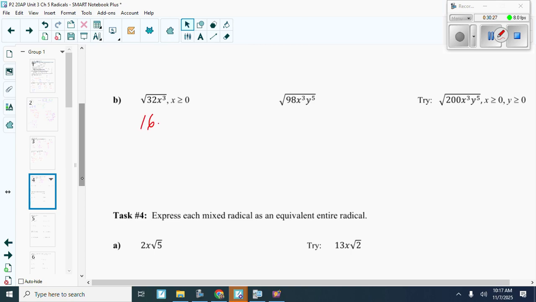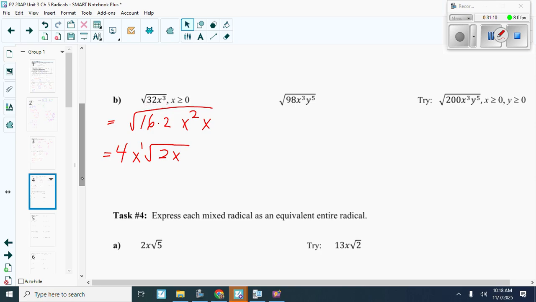So we still have 16 times 2. If you want to look at it like this, we have an x squared. If I were to break apart the x to the power of 3, I could break it into a nice little group of x squareds, and then you're going to see that you have one left over. So when I take the square root of all this, square root of 16 is 4. The square root of my x squared is x, and I'm left with a 2x still underneath my radical sign. Another way of thinking about this, I did 3 divided by 2, which is 1.5, so 1 and something left over. The x came out, that's my 1, and then this is my leftover.